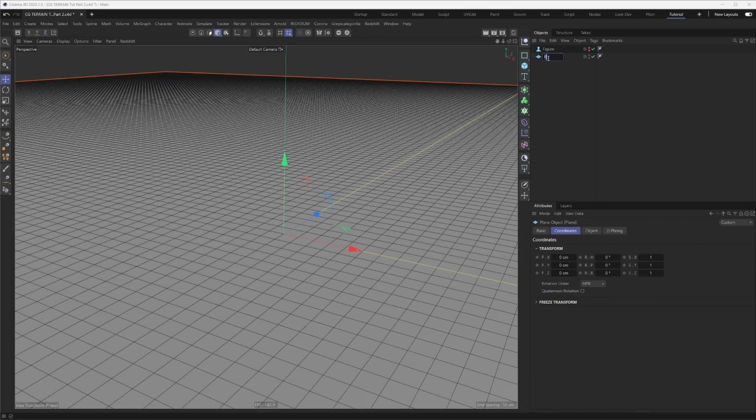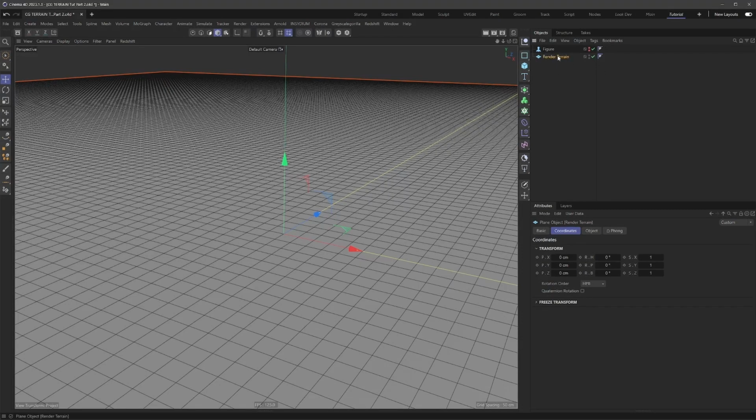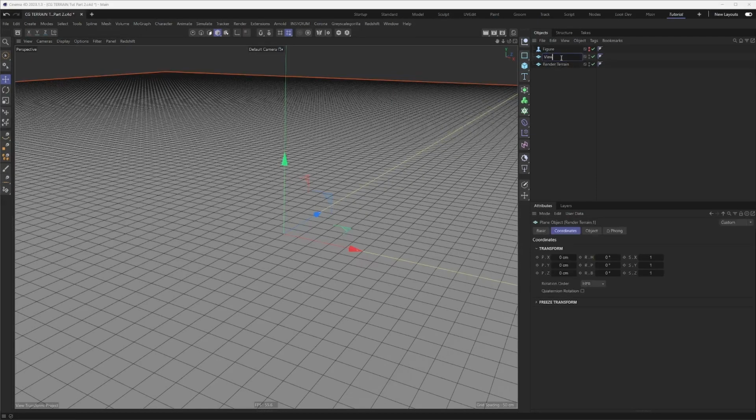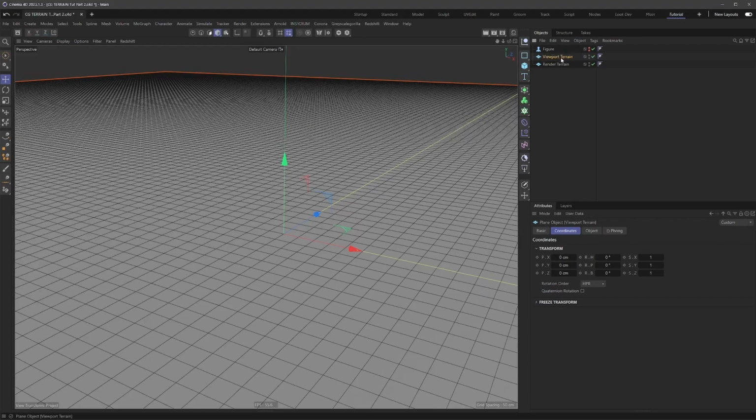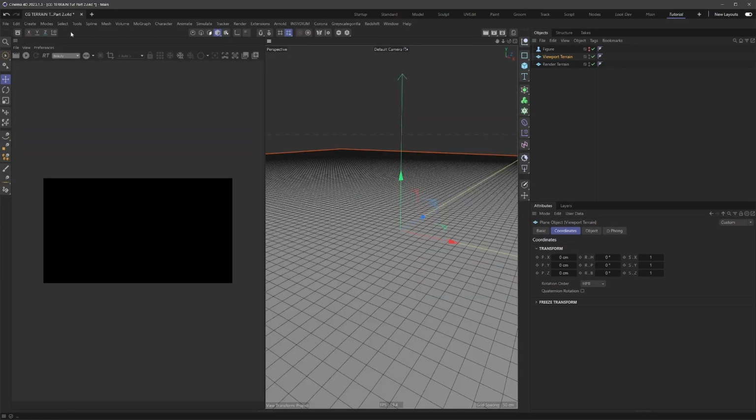And we're going to call this our render terrain, and then let's call this our viewport terrain. And so what we're going to do is generate a bit of terrain for Redshift and then some terrain here for our viewport.